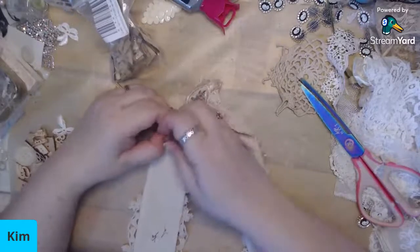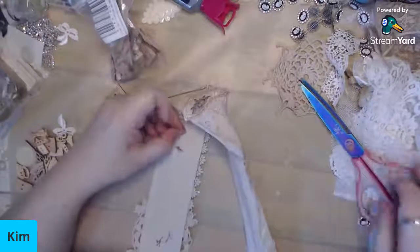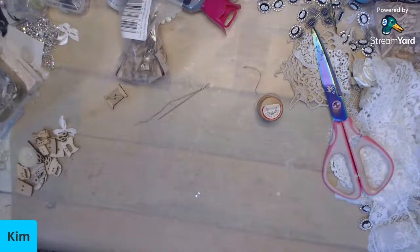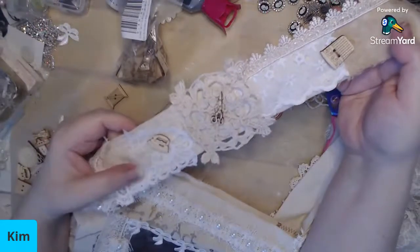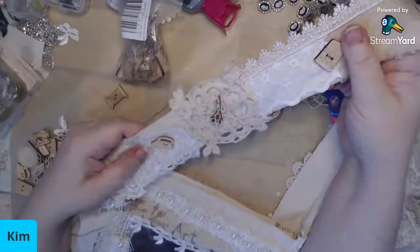I'm going to have to rethread the needle. Yeah, definitely putting lace on this side. Okay, where did I put my thread? There it is. So there's 3. Look how adorable they look. They're so cute. I love them. And yeah, they'll be fun to alter.